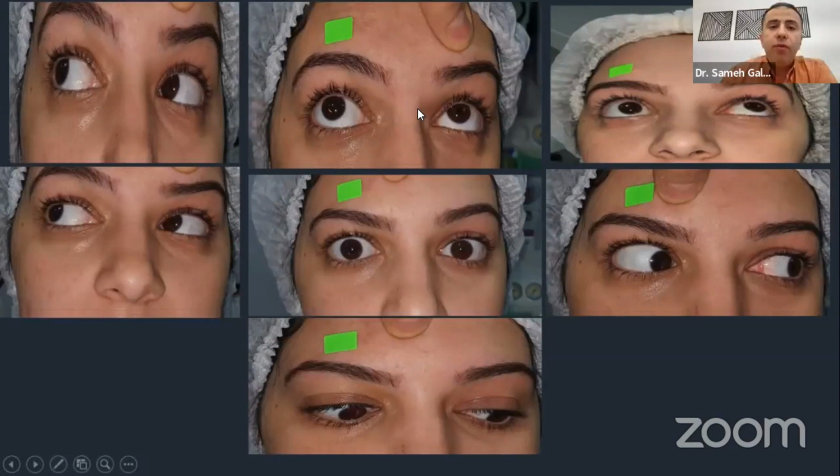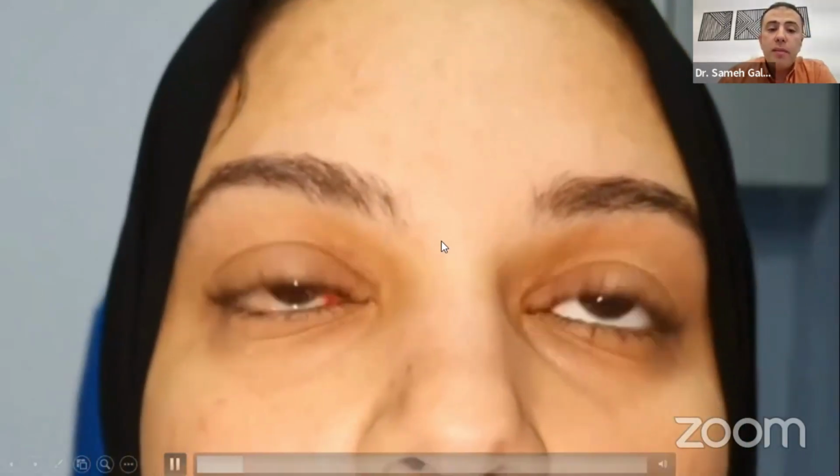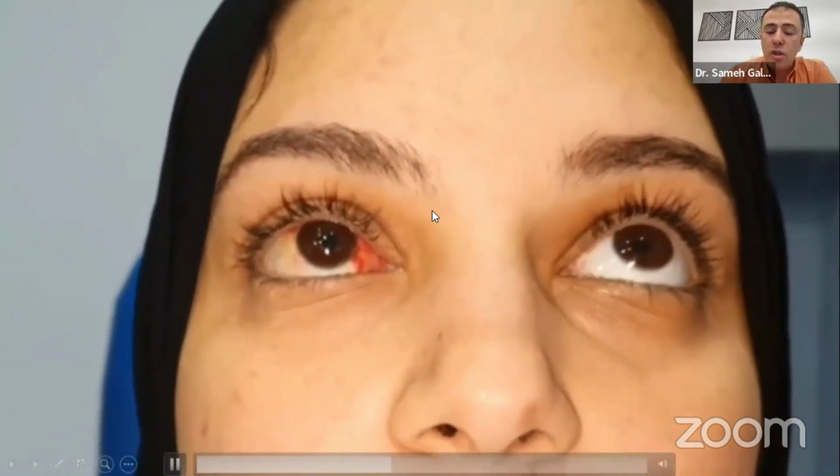One more case of recurrent orbital myositis. She came with acquired Brown syndrome. She's a young dentist reporting diplopia on looking up, and after rheumatological treatment and intraorbital steroid injection, improvement occurred, but very limited elevation is there. Limitation of elevation and abduction. At that time, we can treat the limitation by doing surgery, weakening the superior oblique. Usually in Brown syndrome I do a tenectomy of the terminal fibers of the superior oblique tendon.